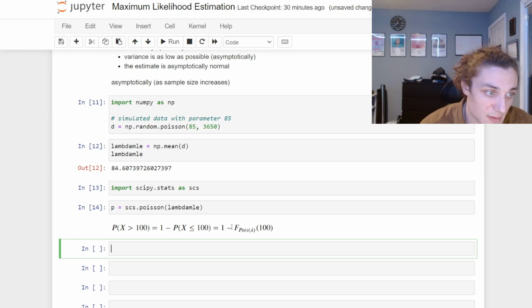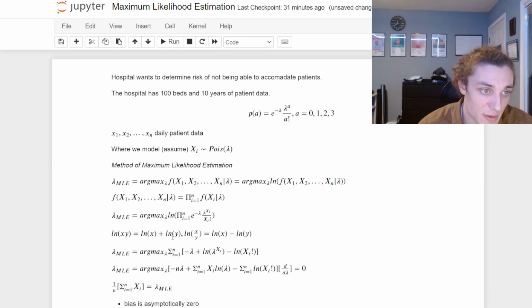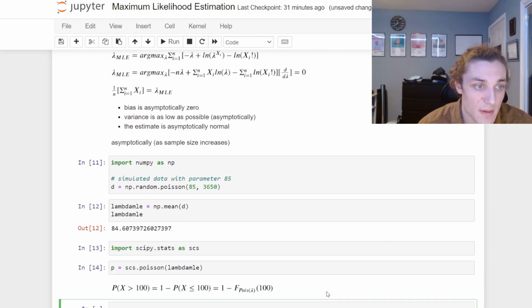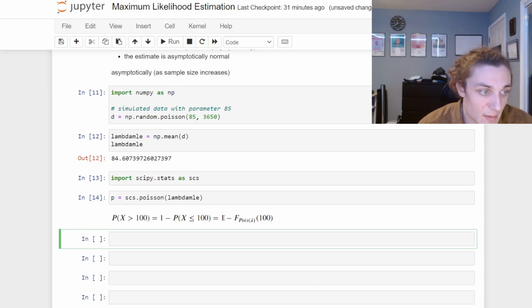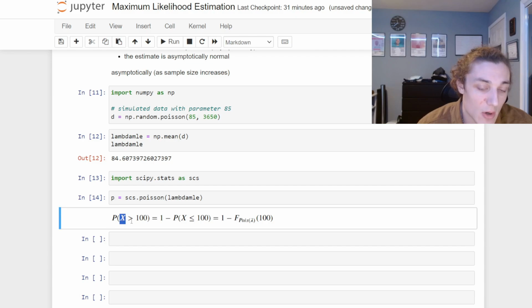This is just the cumulative distribution function, essentially the summation of the probability mass function at each increment, right? So you go from 0 to 1, you sum up that probability, and you keep summing it up. It's asymptotic towards 1. So this is what we need right here. This is going to give us the probability that x is greater than 100, where x is the realized number of patients in a day. So realized number of patients checked into a hospital bed, for example, not being able to accommodate all of our patients, in other words, right?